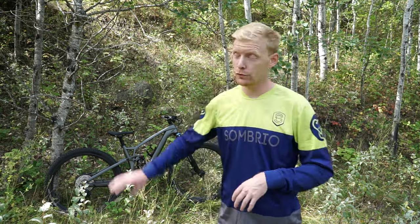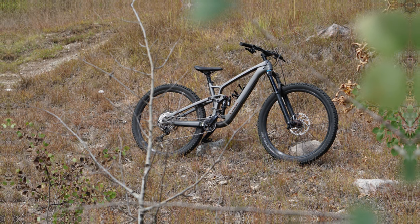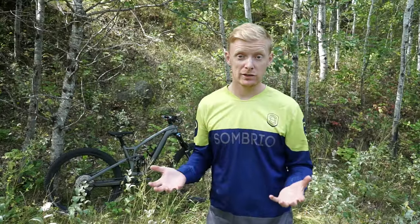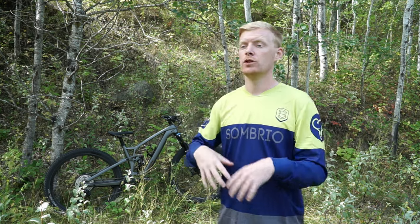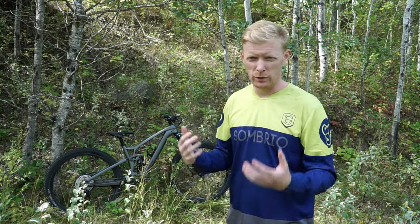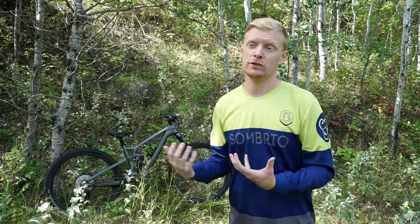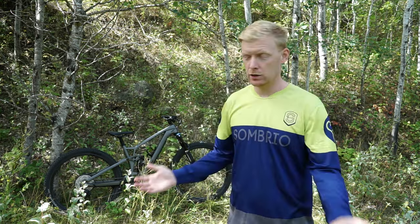I do like the new frame design. It has stolen a little bit from like that YT kind of era bike where it's got a few more shapes and cutouts to it. It looks a little more aggressive. It looks a little beefier. It performs really well. Comparing a 9.7 and like an 8, there really isn't any weight difference, but you do get better quality parts within that kind of change up. It's a little more muddy. The 9.7 seems like a lot better value than any previous year. Carbon frame, but not carbon wheels, aluminum wheels.